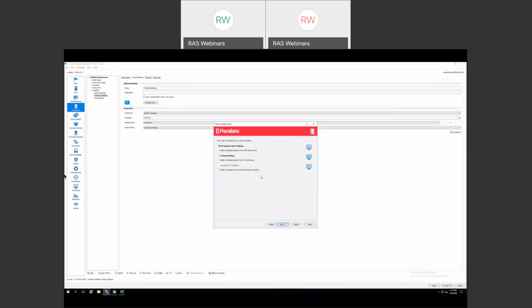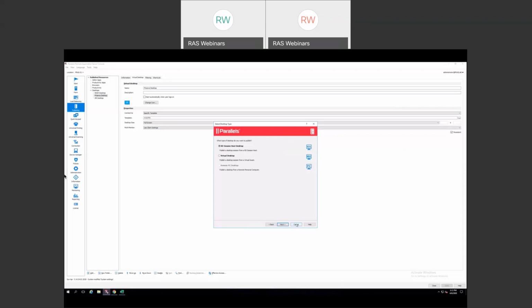Typically, to go to a virtual desktop, there's a few reasons why you might do this. One of them is end users need to be like a power user. They actually need their own environment where they can install apps and customize it and do their own thing. The second reason might be application compatibility. This app will only run on Windows 10 and it can't run in multi-user mode. And so therefore I have to provide them a Windows 10 desktop. And those are really the two big ones for doing that.